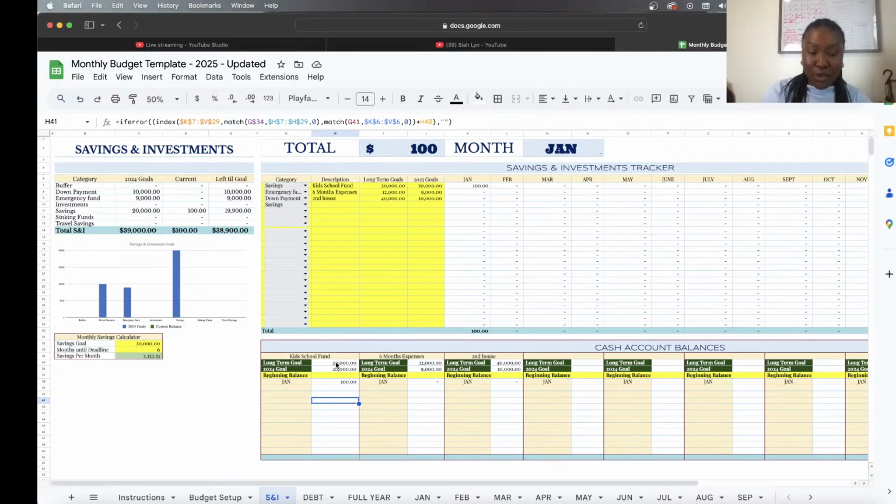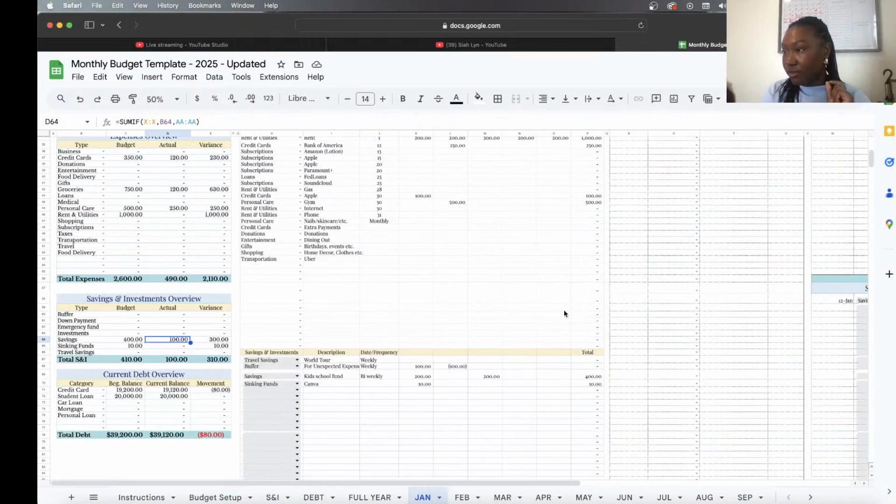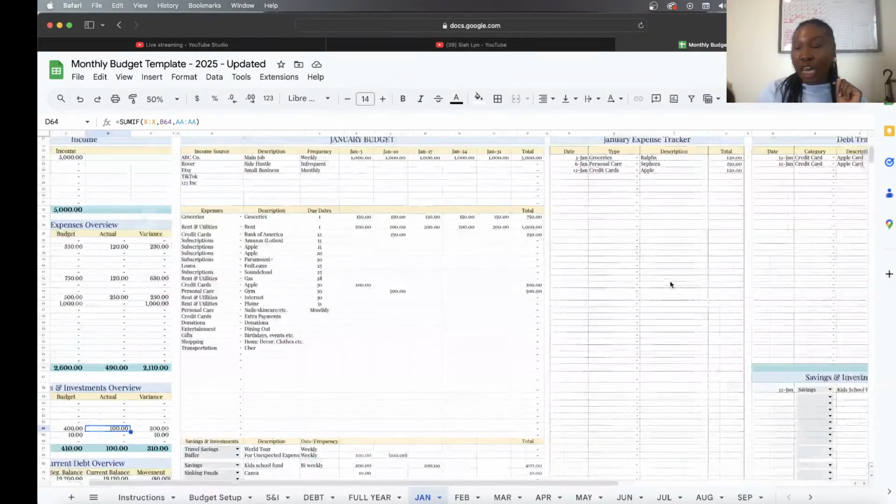Sorry I missed that before, but this is just so you can see exactly how much cash you actually have in that savings bucket. So start of the year at 1,000, just added 100 more, you have 1,100 in there.